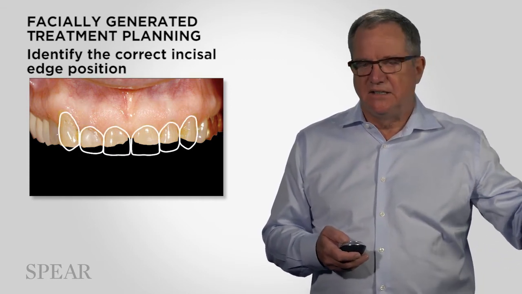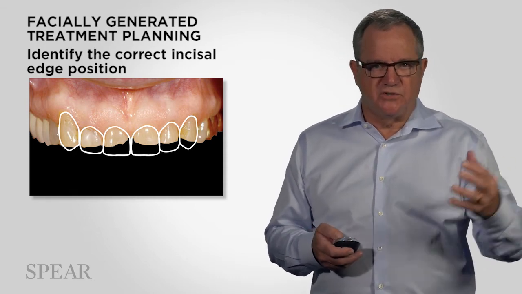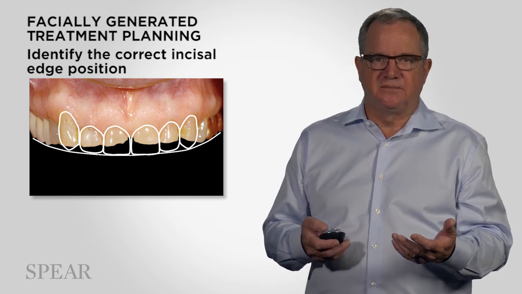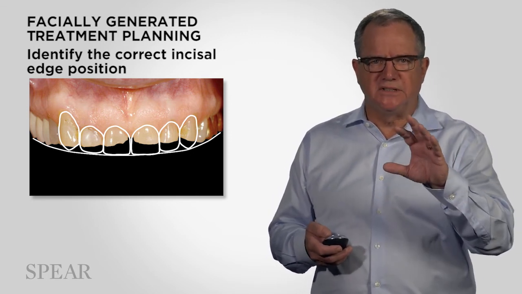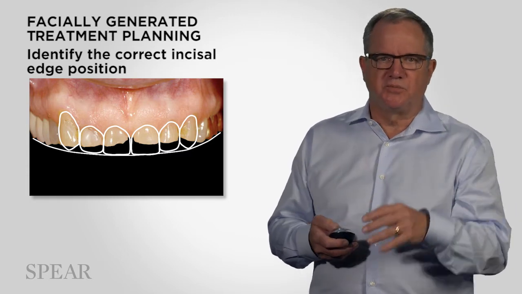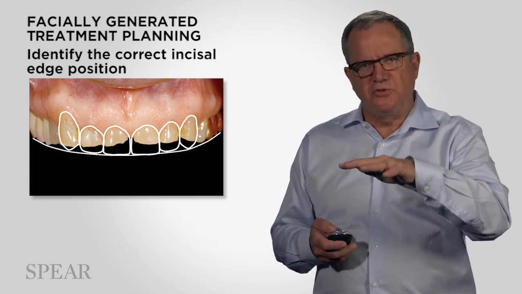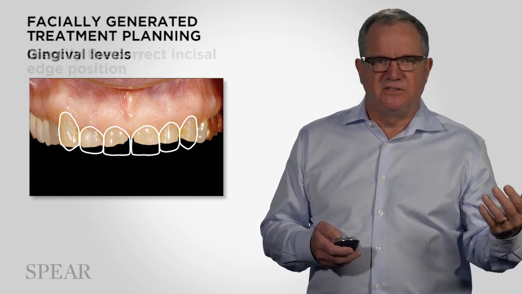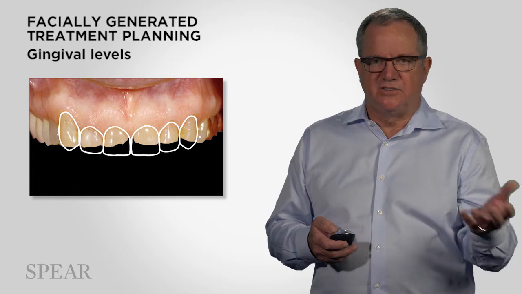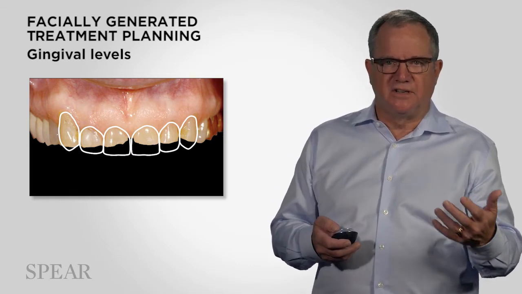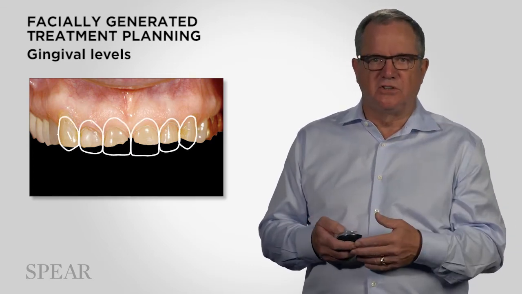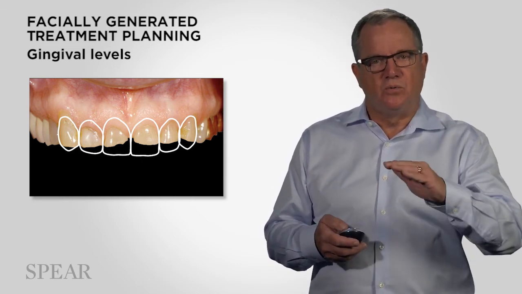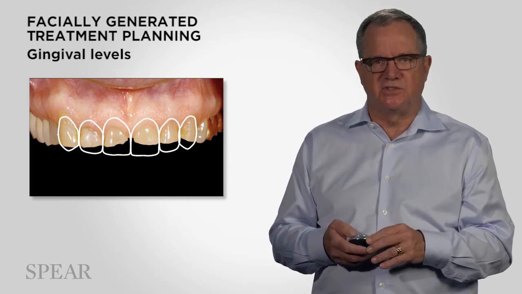In his case, as in the first patient that we used the intrusion on, the posterior teeth are actually quite good. They're right where you'd like them to be. So if we treat effectively first premolar to first premolar in him, we can correct the tooth position from an aesthetic perspective. Now, the next thing we have to do is we've got to correct the crown length. And it's just the same formula. Measure the width to length ratio, and here's what it would look like for him if we changed him to a 77% width to length ratio relative to our new incisal edge position.